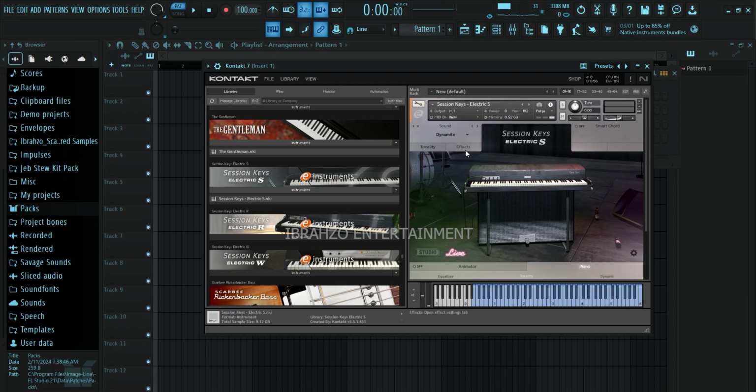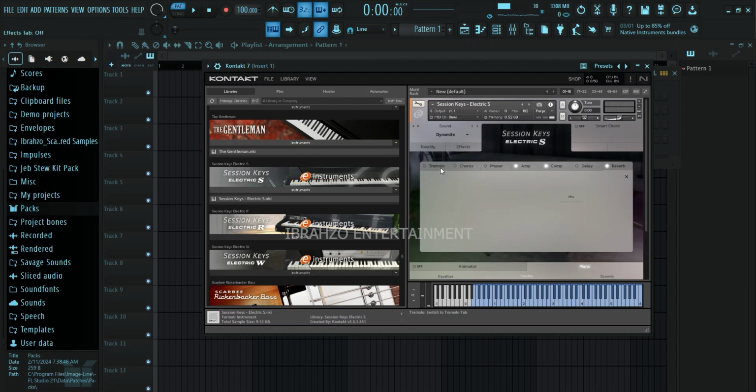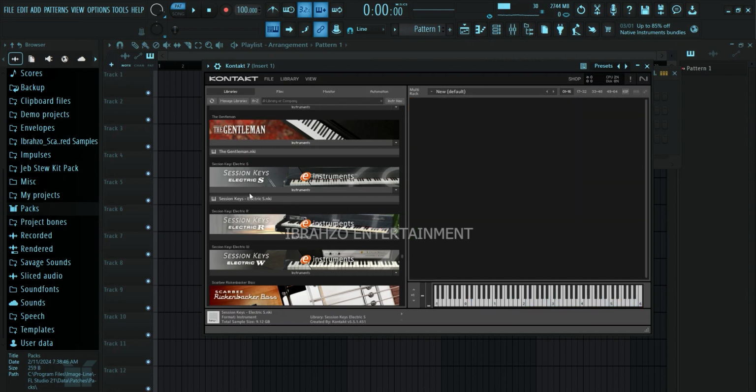All you have to do is you got here the effector tab, tremolo. You can activate tremolo and you control the speed, the depth, the shape. And here you can sync it with the tempo which you are using within your project. Like you see here, we are working under the tempo of 100. So if you click onto this tempo sync, it will be synchronized with the tempo which you are using within our DAW. So go out and look for these Ascension Keys Electric S.